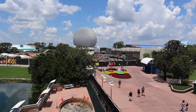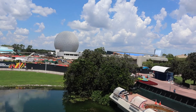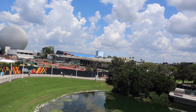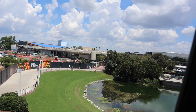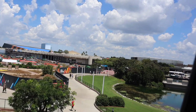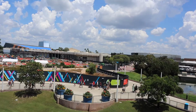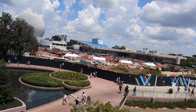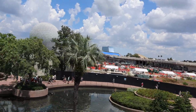But looking at some of the lights and stuff, they're getting ready to open some of the gift shops, like where Club Pool and where Mouse Gears, even though it's changing names, is moving to. Those are definitely coming along pretty well. You can see they changed the coloring and painted that a little bit, and definitely see some lights inside of there. But a lot of the middle area is just still kind of a dirt pile, but they are getting some of the pathways completed.